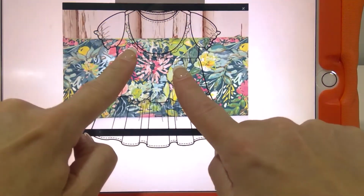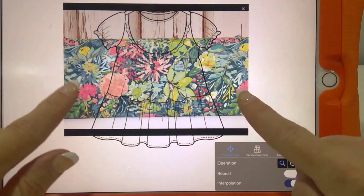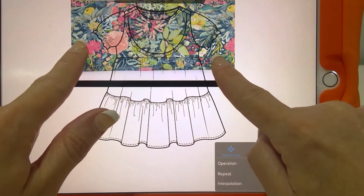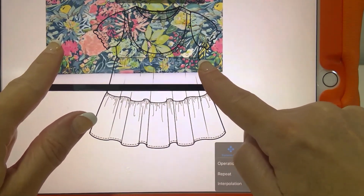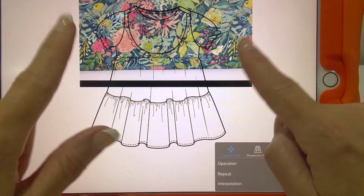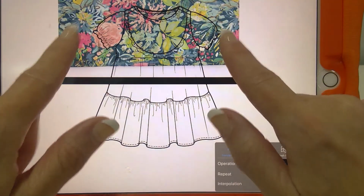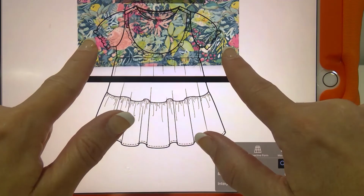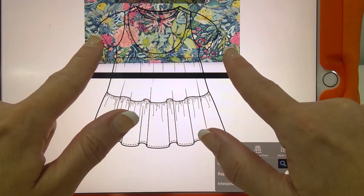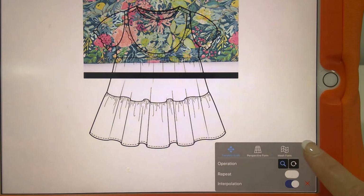And we are going to place this fabric, using the scale, it doesn't have to be perfect. So you figure out what you think looks best. In this situation, I think I'm going to use this fabric for my bodice and sleeves. So I'm just going to choose a placement that I think looks pretty good. Try to balance out the colors a little bit, because I don't want my sleeve to be all pink or all blue and look off like it's 2 different fabrics. So maybe choosing something that's got a little bit of the colors from both in both places. Okay, so like this. So that looks good to me.